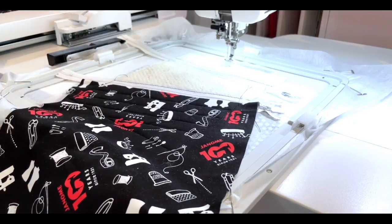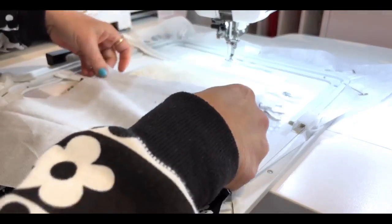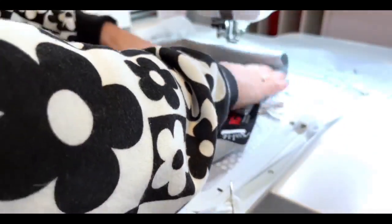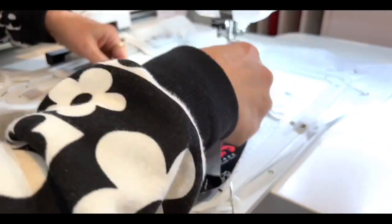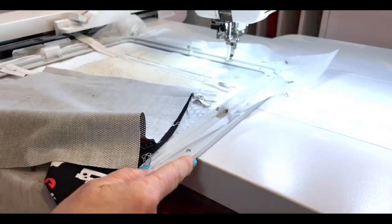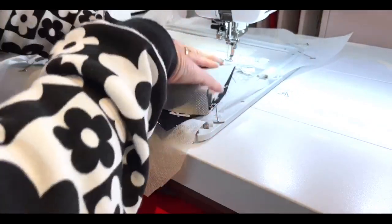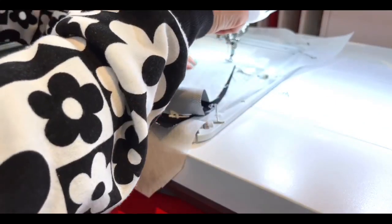So my upper fabric, I'm using a different print. And it's going to lay here like this, be stitched down and then flipped up and then stitched here, and I'll trim it. So let's get that done. Get my hoop on. Okay, here we go. I think we're in the good spot here.